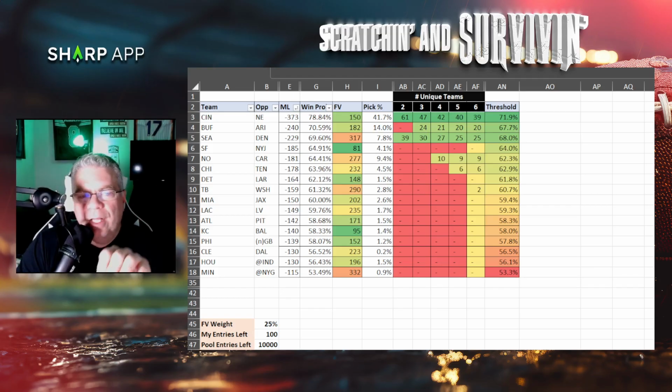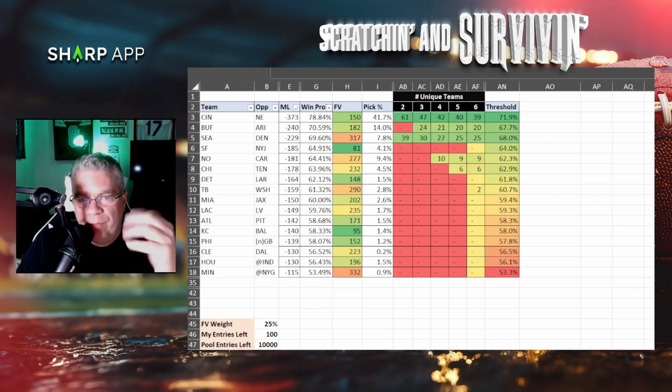So we're looking at, of course, the highest probability of a team to win, being Cincinnati. The FV column is the future value. Now, the higher that number is, the less future value that team has. I'm basing this off of what Survivor Grid has in the future as far as the point spread for each of these teams. So I'm ranking that point spread on a week-to-week basis. The lower the rank of a team, the more points they're going to get.